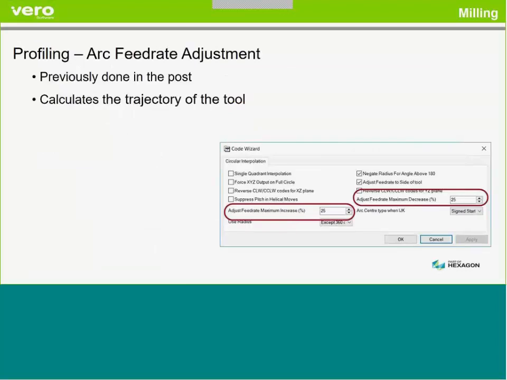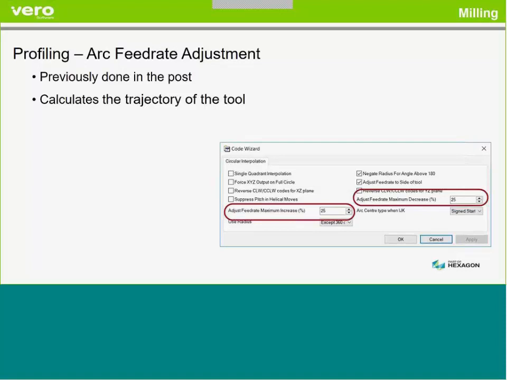Another newish item, again applicable to the profiling cycle, is purely to do with cycle time. We've been coding the profiling cycle correctly for donkey's years, and this is specifically to do with the G02 and the G03, the circular interpolation moves. We have been mathematically correctly bringing down or speeding up the G02, G03 due to the trajectory of the tool, and this has been done by the code wizard, but the cycle time hasn't been affected.